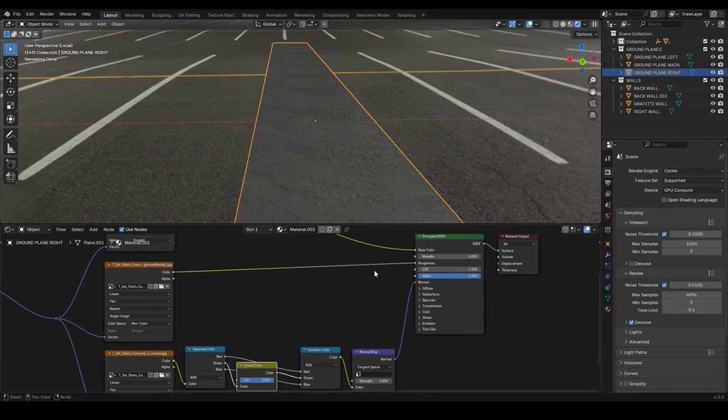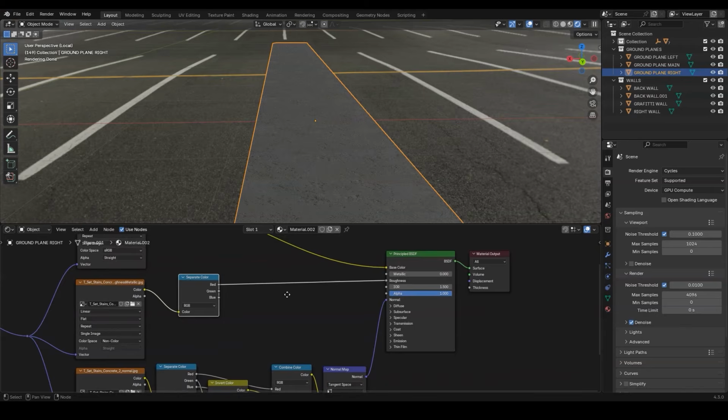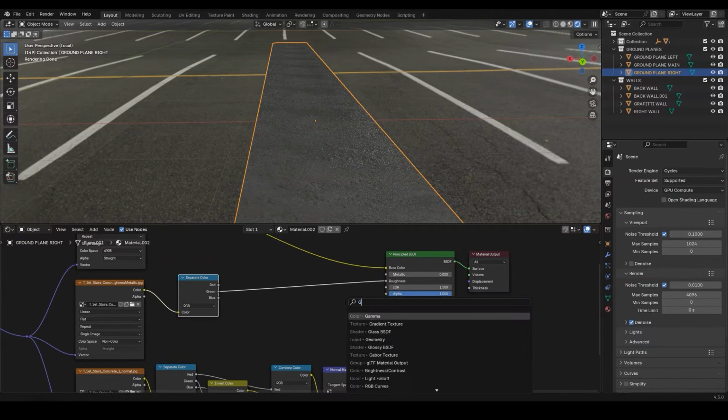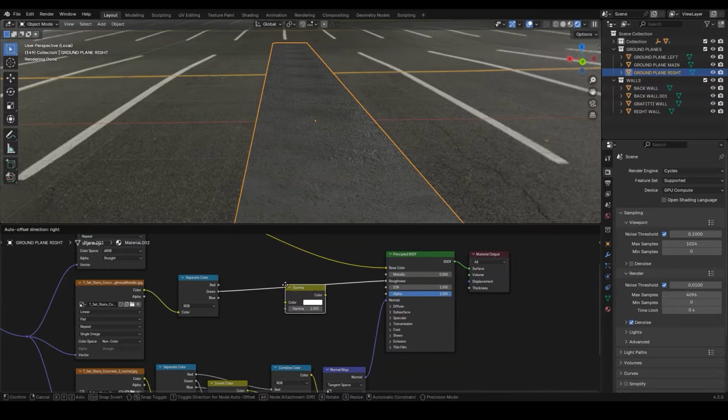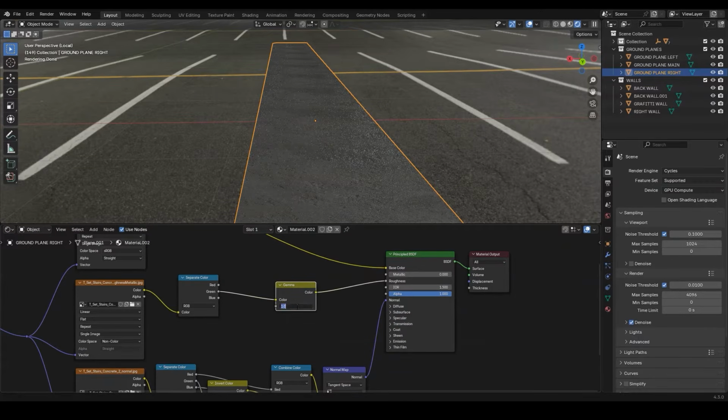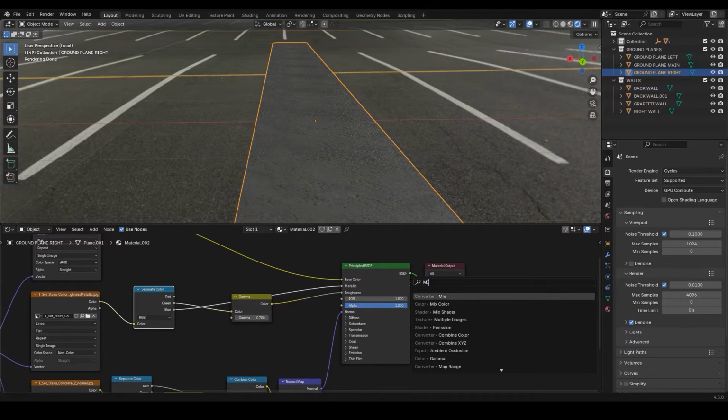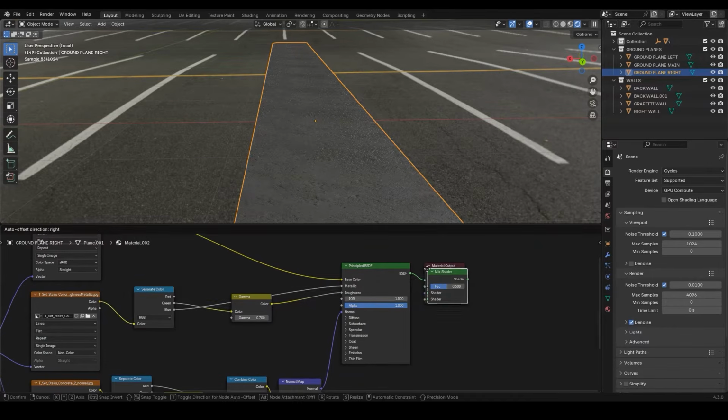There it goes. Duplicate this separate color node and place it on the roughness map. Make sure the green channel is plugged into the roughness input. Then on the green channel, add a gamma node to control the falloff and set the value on 0.7. Now we can plug the blue channel into the metallic input, since this map includes both the roughness and the metallic map. Now add a mix shader and place it after the principled BSDF.